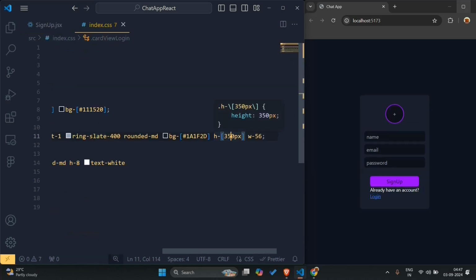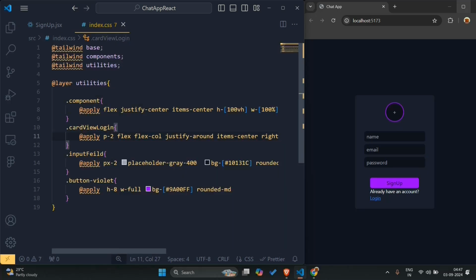Just edit like this. I will just suggest to style however you want.